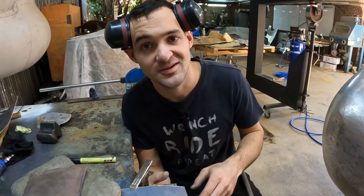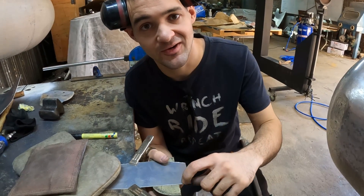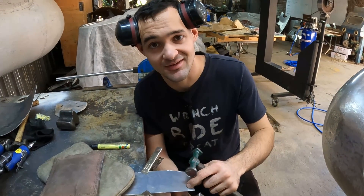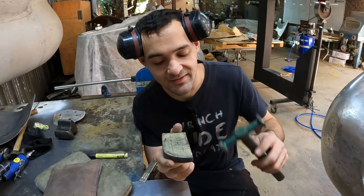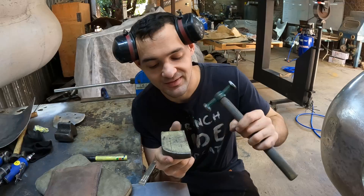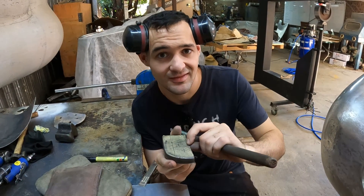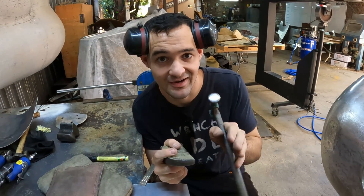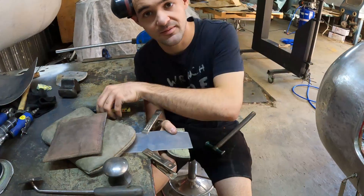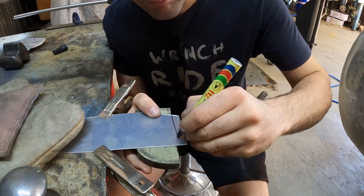As far as tipping an edge is concerned, one of the best tips is weakening the edge first. Once you've got a line marked that you want to tip on, what you're then going to do is just hold your dolly underneath on the line and hit on the edge of the dolly at a little 10-degree angle. That's going to weaken the aluminium and give us a spot for the aluminium to bend, and get a nice tight radius on our bend. So let's mark a little line and we can tip it.